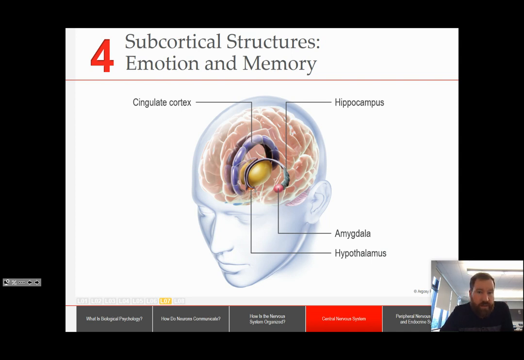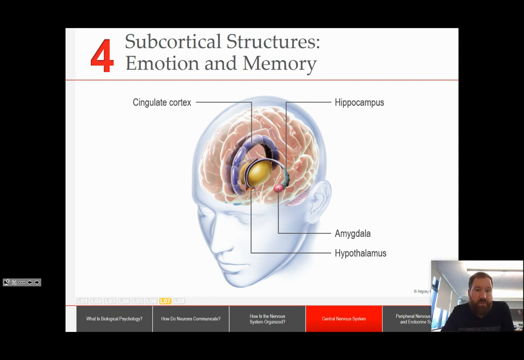So notice how that's close to the hippocampus. The hippocampus is the part of the brain that deals with memory, with formation of new memories, what we call episodic memory. Long-term memory is created with the hippocampus. So, of course, things that provoke a strong emotional response in us tend to be the things that we remember. That's how the body is designed to work because of how close the amygdala is to the hippocampus, okay?